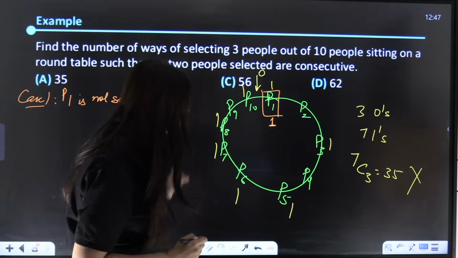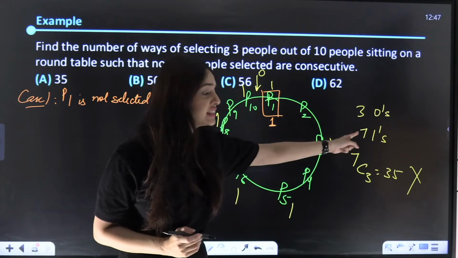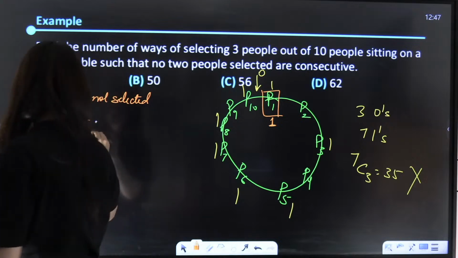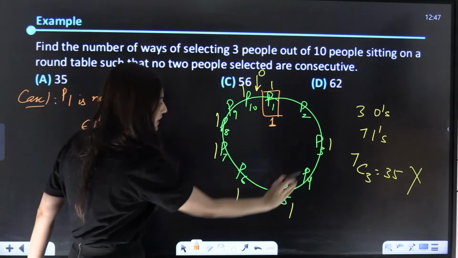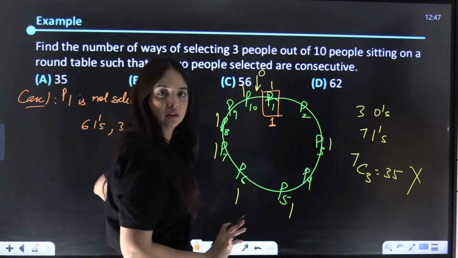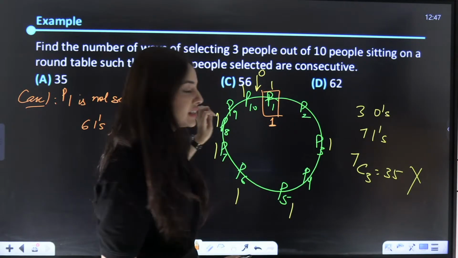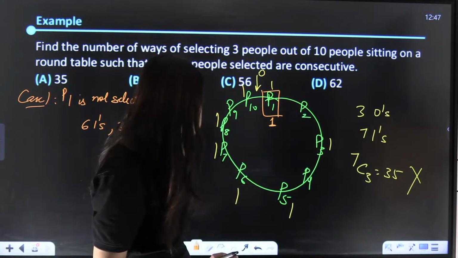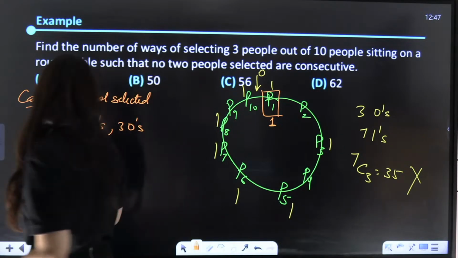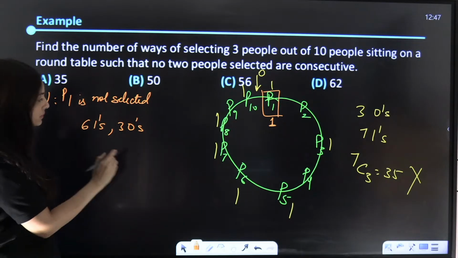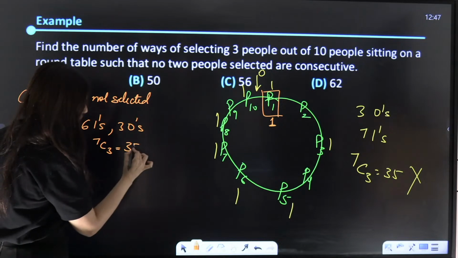Now it's a linear problem, right? Whichever arrangement we have of the remaining 6 ones and 3 zeros, the linear arrangement, we just place it here. As soon as we fix the answer for this one, we just arrange the remaining 6 ones and 3 zeros, and we will have a unique arrangement for this particular case. So what will be the arrangement? We arrange the 6 ones, that's only one possibility, and then 7C3. So that is now 35.